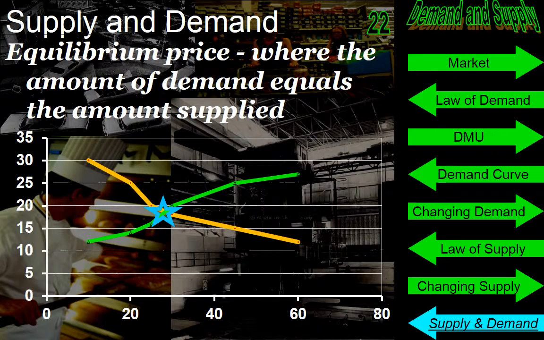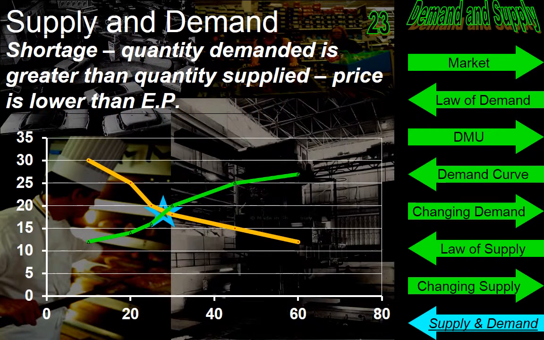So, what happens if it doesn't quite hit the equilibrium price? Well, we could have a shortage when the price is lower than the equilibrium price. If you take a look at our chart and pick out a price of $12, we look for about the 12 on the left-hand vertical axis, and we see that the supply curve, the green curve, is about 10. But at $12, the demand curve is about 50. So 10 produced, 50 wanted, that's a shortage.